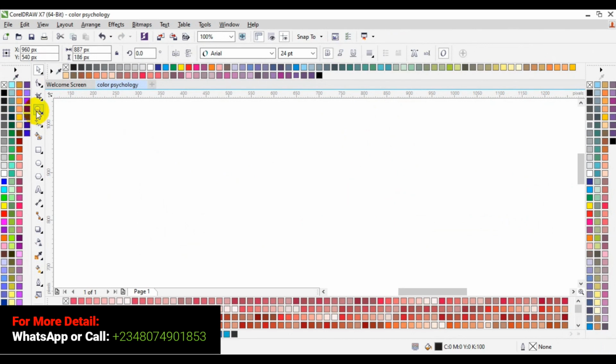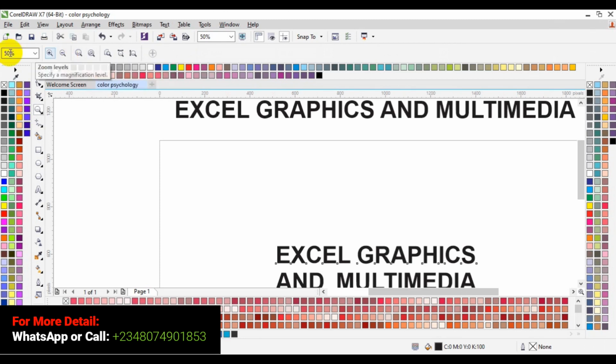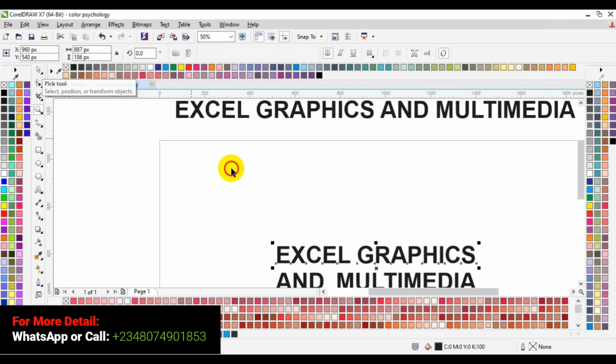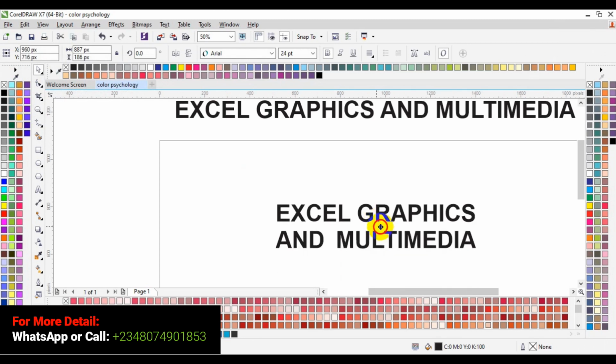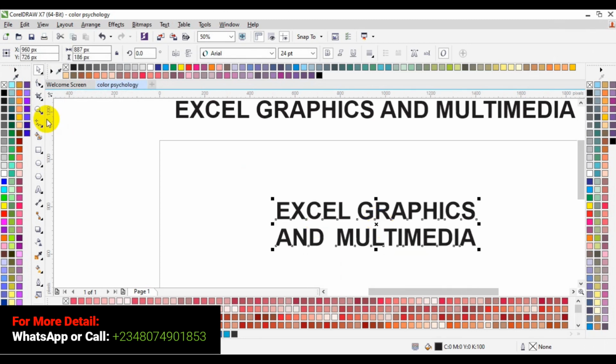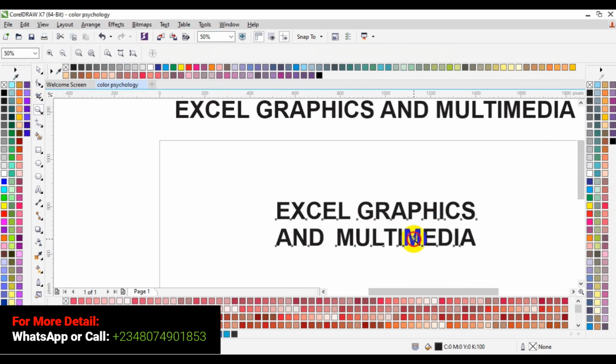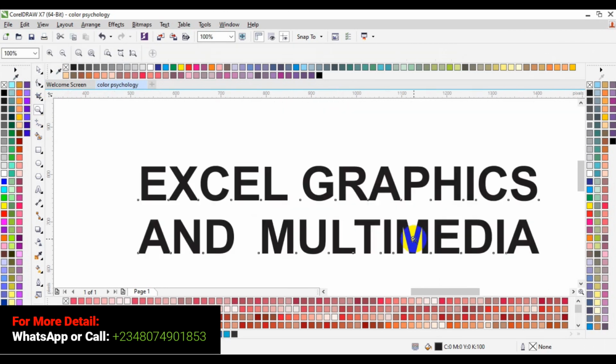So let me zoom in so that we can see the entire thing. Now we want to apply a gradient fill to this text. How do we do it?